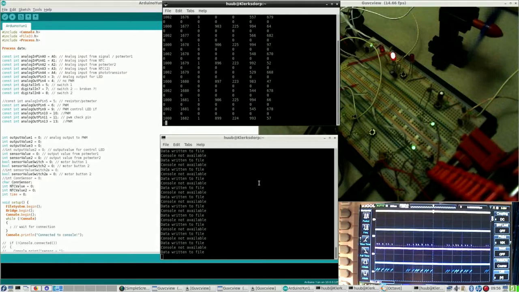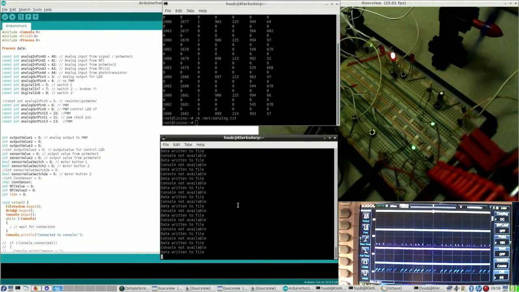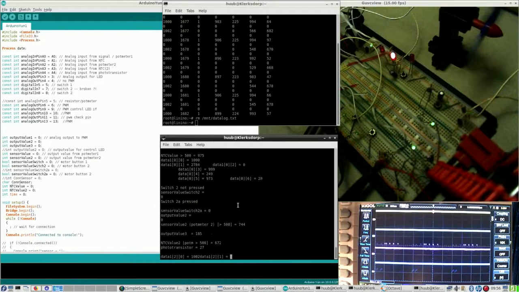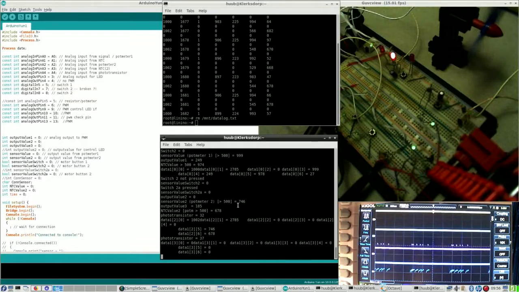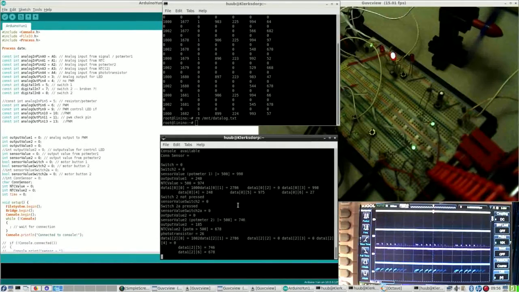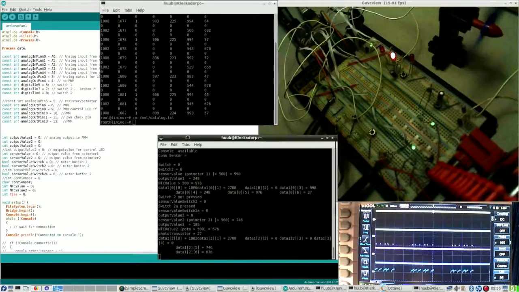But I didn't see 1001, so let's quit this, remove, and start again. Then, using that screwdriver, once again, let me put this here and this here.